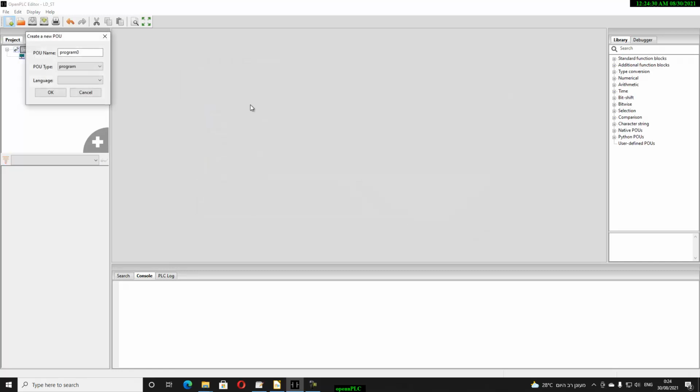Now the software asks me to choose the language. I'm starting with the LD diagram, ladder diagram, and after that I add the ST diagram to the project, and I connect them together.